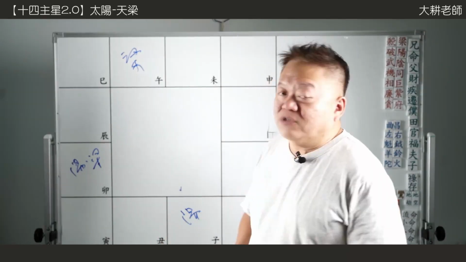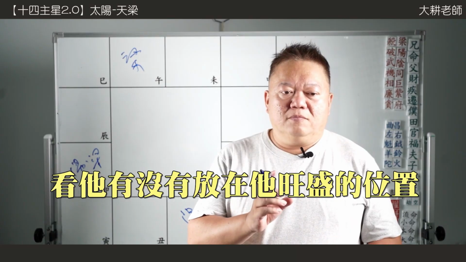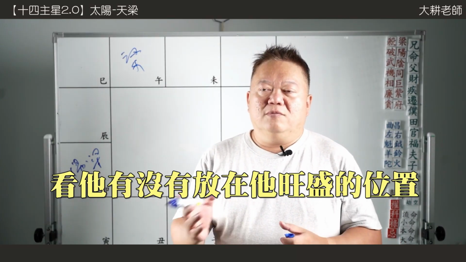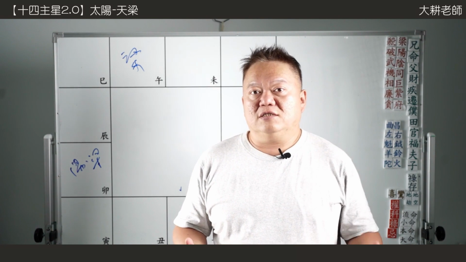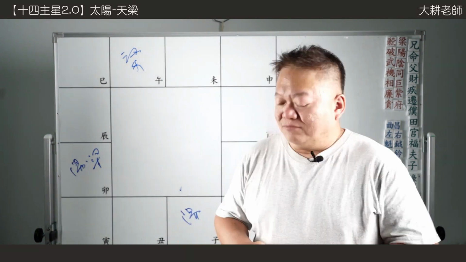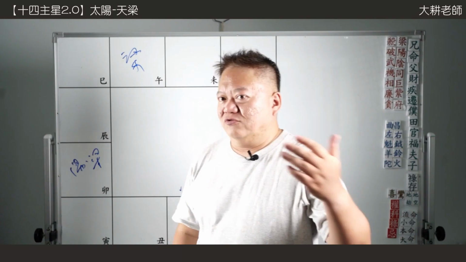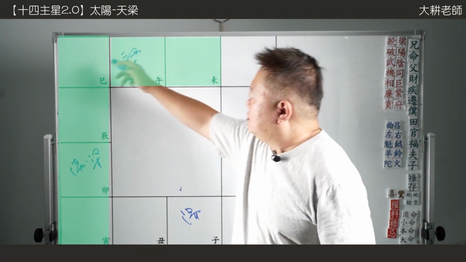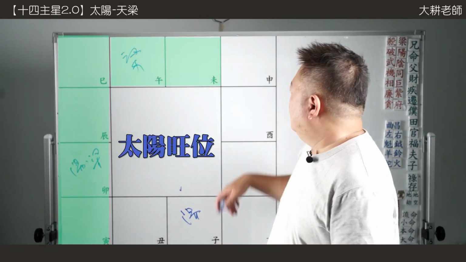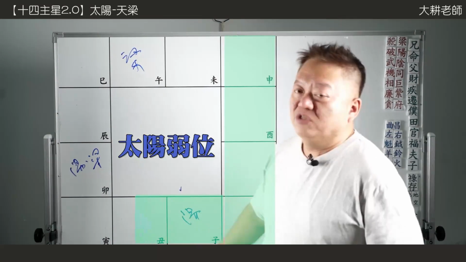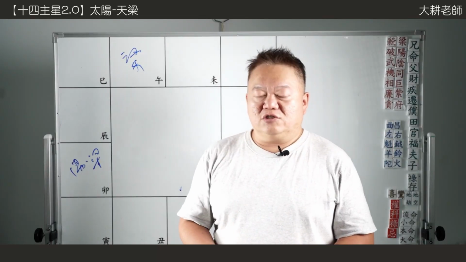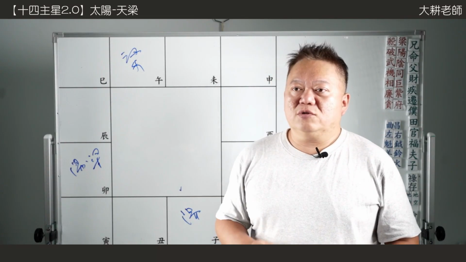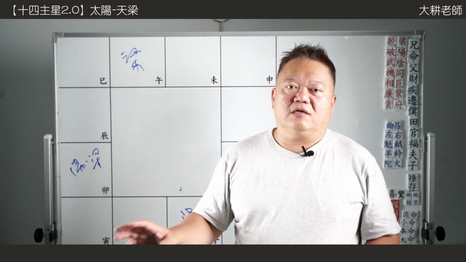So, in Zi Wei Doushu, this is an important concept. When we look at the sun and Tian-Liang, we need to pay attention to the key point of the sun, whether it is in its proper place, whether it is in a strong position, because the strength or weakness of the sun actually depends on whether the sun star is in a position of decline or in the sun line. We've discussed this before in videos and articles, which you can all check out. Starting from Yin, Yin, Mao, Chen, and Wu are the 5 positions. The sun is considered strong in these 6 positions. In Shen, You, Xu, Hai, Zi, and Chou, the sun is considered weak. When its energy is stronger, its influence will be greater. So at this time, the Tian-Liang star will be significantly affected by it.